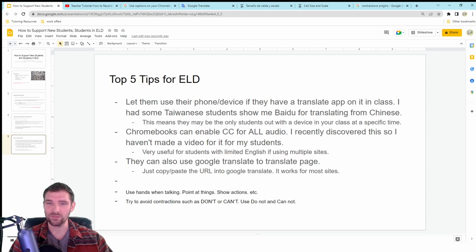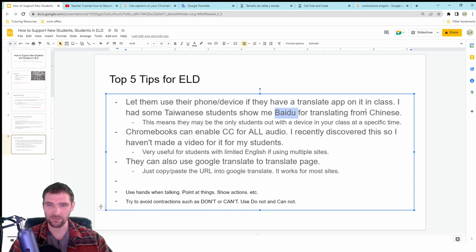Like I had some students that were using something called Baidu from Taiwan, worked really nicely for working with the characters and inputting the characters, so they could have their phones out. So you want to be making sure you're accommodating their needs to access language that you might not anticipate, that they might have some gaps that you're like, oh, well, now you can look that up, right? So it's really important that they have some sort of translation service.